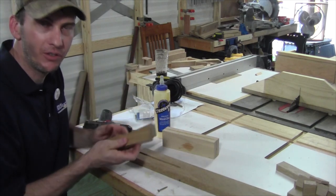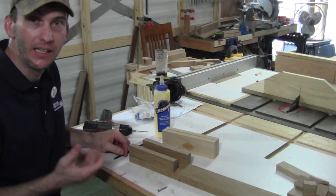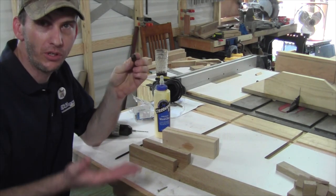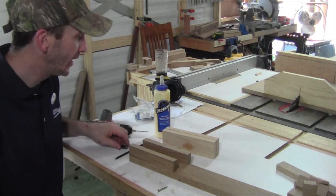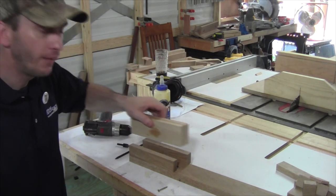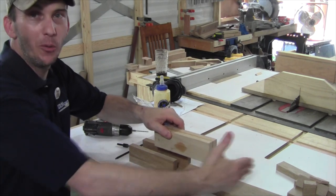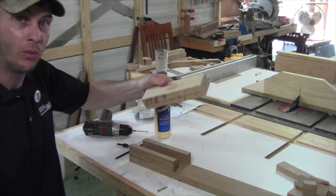At the tail end of the press we're going to add our two runners. These get mounted flush with the back and flush with the sides. I'm going to glue and screw them into place — make sure you pre-drill for those screws so you don't break a head off, since oak is pretty hard. I'm also going to countersink the screws so they're recessed into the base and the press sits flat on the table. Once these are in place, I'll get the tail piece cut down and fitted, because I want to push it all the way forward to help me align all the front pieces and get everything centered.